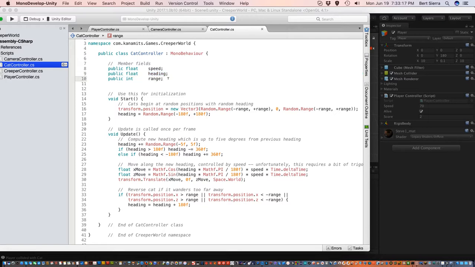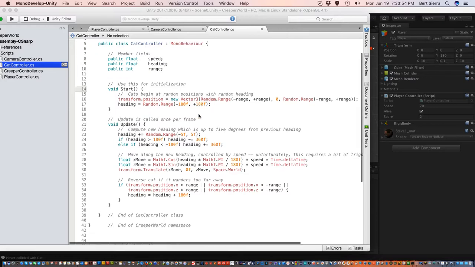And then we also had to put in a range parameter to prevent them from just going off infinitely, and then you can never catch them. So there's a slightly different initialization that occurs here, where we're saying find a random position within the rectangle bounded by that range, put them there and make their heading a random heading between minus 180 and 180. So at the start, each cat is simply put in a random position within that box bounded by the range parameter and put in a different direction.